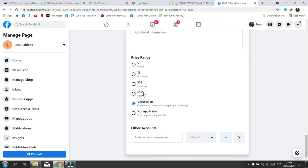You don't want to connect any other accounts yet because we can connect Instagram very easily, but we've not got that set up yet. What I'll explain on Friday is with so many social media platforms and Google, it can just become completely overwhelming. That's why there are companies out there who only deal with Facebook and Instagram, or who only deal with Google. So to have one person to control everything just becomes overwhelming. So I always say start with one account. So in this case, we're going to start with Facebook.